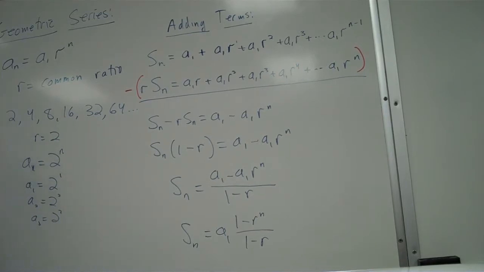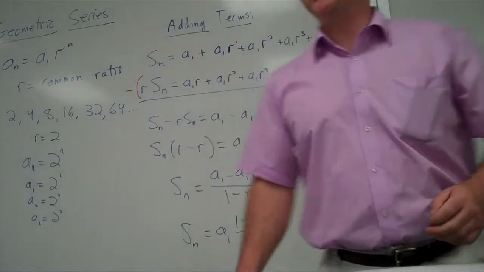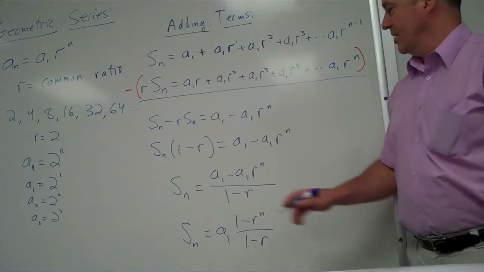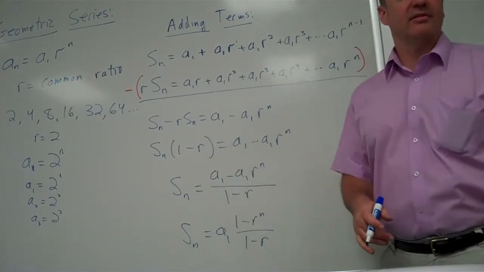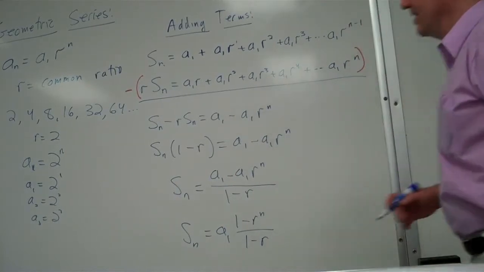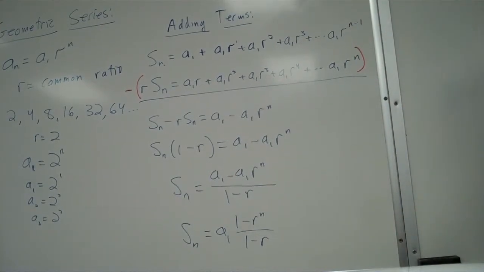I was confused why you have a line there. That makes more sense. I'm glad. So the cool thing about this is, if I say, how do you pull out an a sub 1? It's a common factor to both, whatever the first number is up here. Duh. Okay. All right.